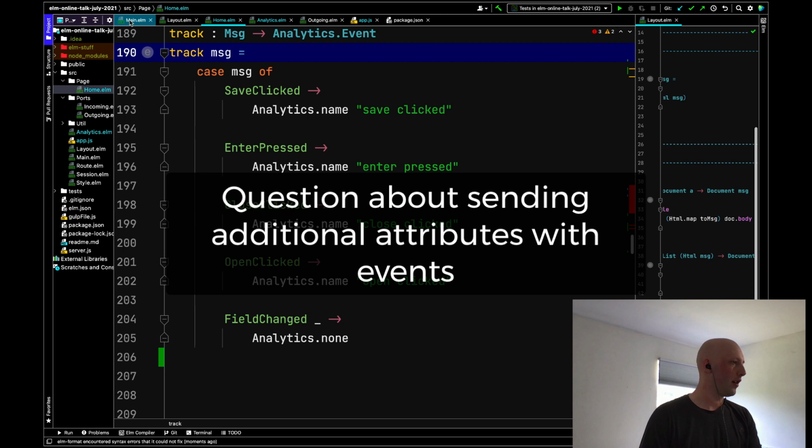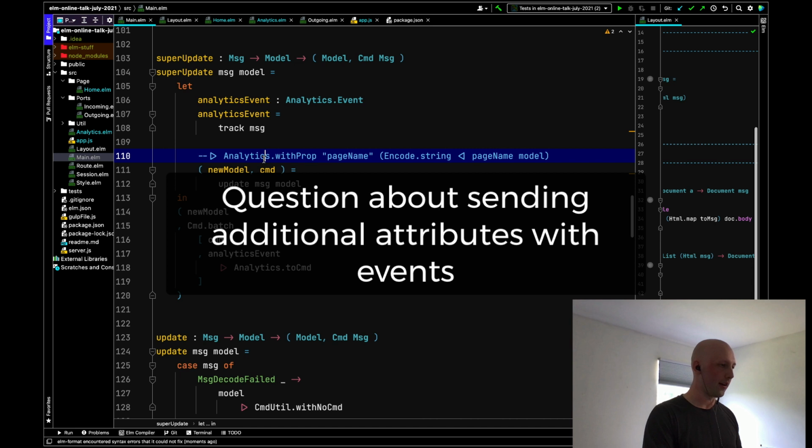Yeah, sure, good question. It is something. Actually, I have commented out here handling something like that. It is something I've run into. I've noticed in my experience, which I think is not too uncommon, a lot of events don't need any payload at all, right? Just knowing that save was clicked is enough information. But then on the other hand, there's things like user ID, like you mentioned, where you kind of want every single message to have that, or every analytics message to have that, but you also don't want to manually add that to each one.